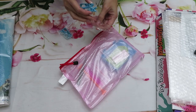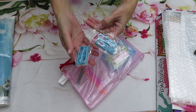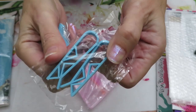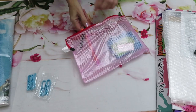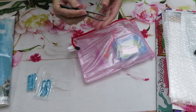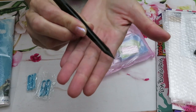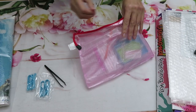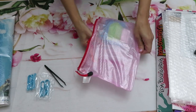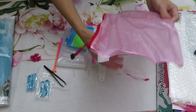Okay, so we have two sets of this. So four of these clippings, they are plastic. Then we have tweezers, that's plastic, very, very soft, and usually I use my metal one. Then we have some more tools in here. Let me just pull out everything like this so I don't miss anything.